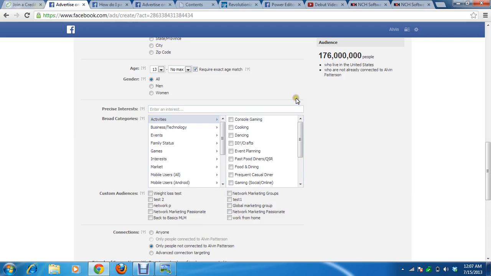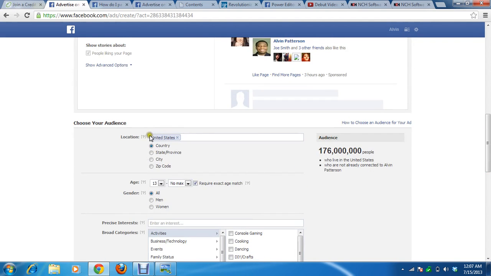So that will give you the option to say, hey, okay, I want to target people in the United States. Maybe you have other places, and I do, English speaking countries, depending on what you have. If some things can only be done within the United States and maybe Canada, and other things, you can do it worldwide. So you decide who you want to target, what country you want to target.